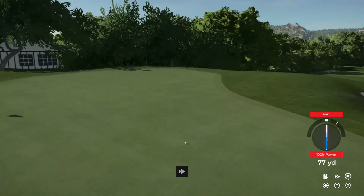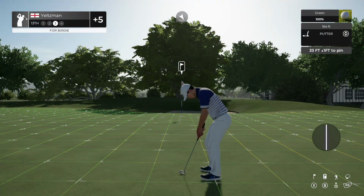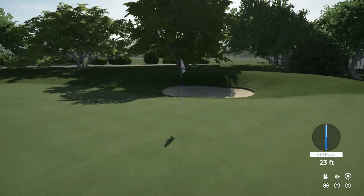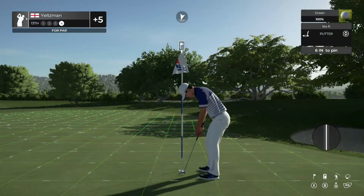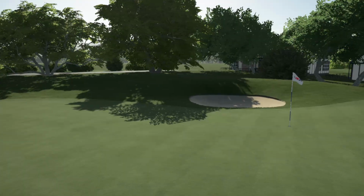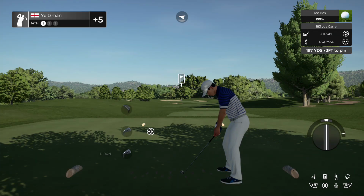Maybe this one will kick to the left. Nice stroke, we're on the green. You have a very long putt ahead of you here. Oh, that was a good putt from way out there. All right, let's see how these numbers add up. Okay, so that'll keep you at 5 over for the round.